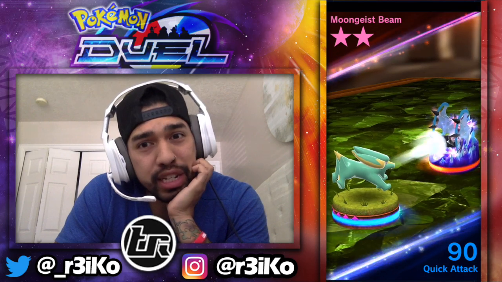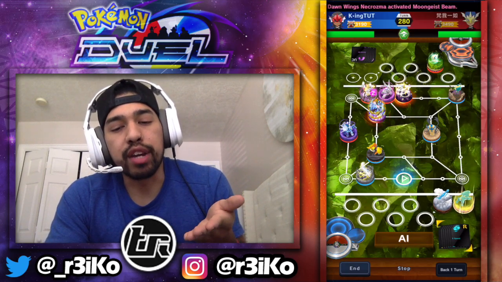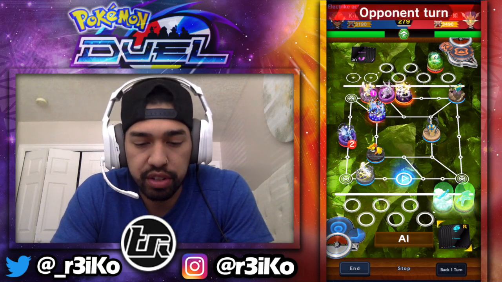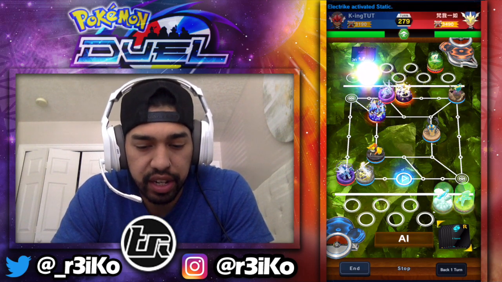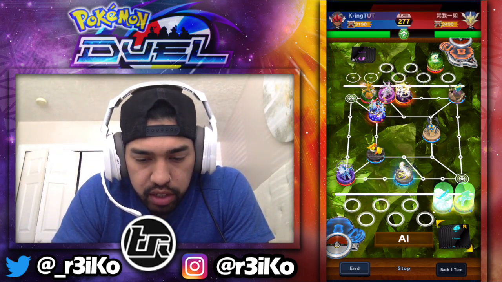I'd say 2 out of 3 times, maybe 2 out of 4 times, the Dawnwings will land its Photon Geyser, and I'm unable to paralyze it, so I'm pretty salty there. But anyway, he brings up the Dialga, takes my entry point. I don't remember what I do here. We take the goal.